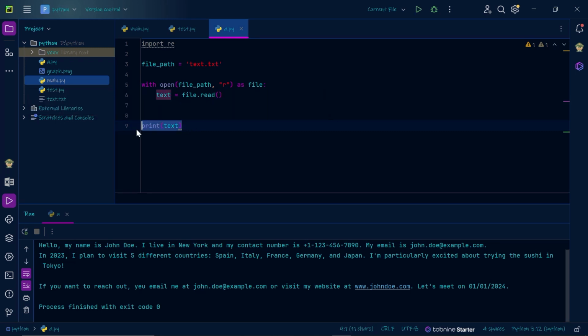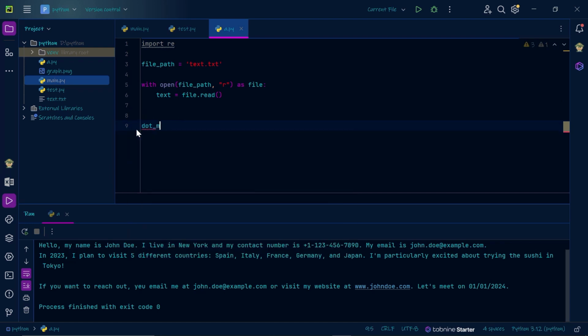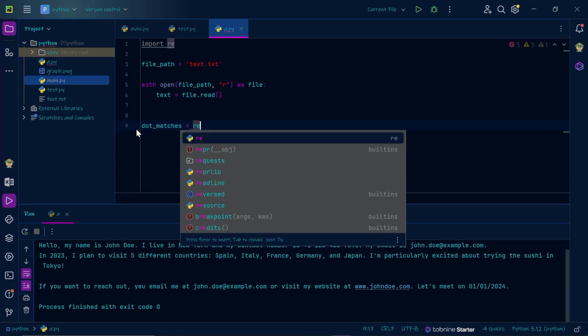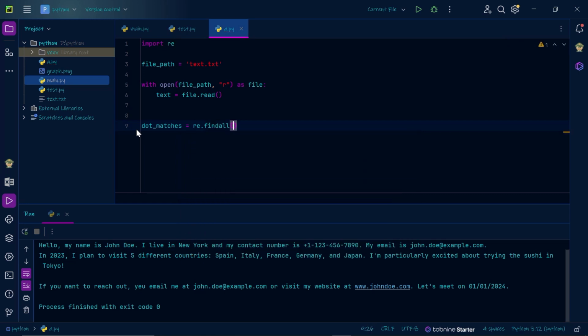So let's just clean this. First thing: let's match any character except a newline. Like I mentioned earlier, that is matching with the dot. So we're going to use re.findall with our regex format.